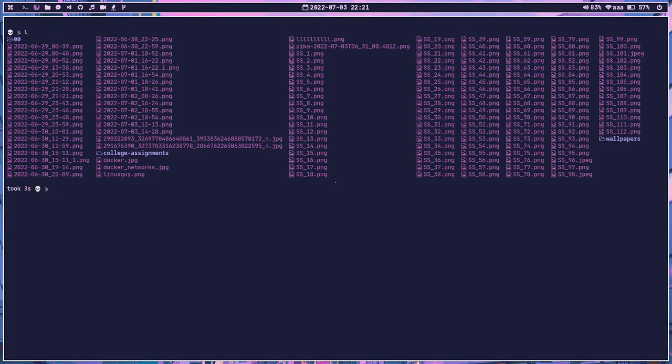So here today I have brought some really amazing tricks for the Linux user. Here, as you can see on the screen, I have a lot of screenshots in my Pictures directory. I just want to rename all of those screenshots in a proper way. If I do this work manually by hand, it's going to take a long time. In that case, bash scripting and filtering and piping are going to be handy.